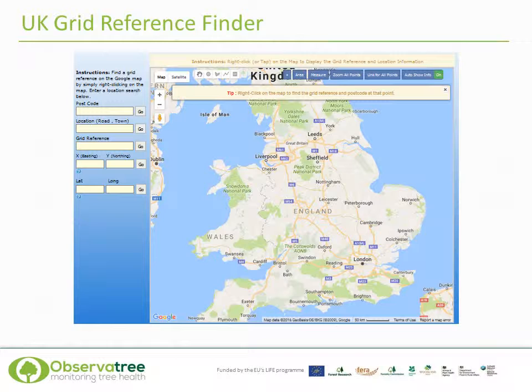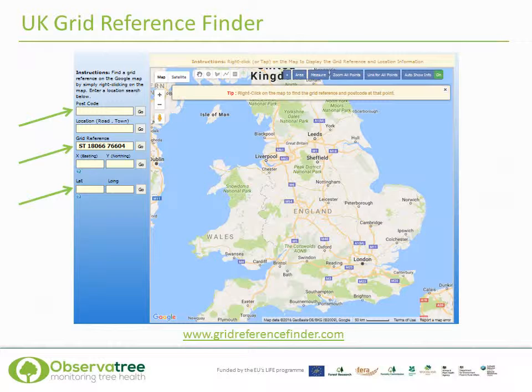You can use the UK Grid Reference Finder to convert between different coordinate formats, check your recording and improve accuracy. You can use whatever information you've collected to start your search. The most commonly used will be postcode, latitude and longitude, and of course UK grid reference. We'll use the Cardiff grid reference, which was used in the second video of this series.